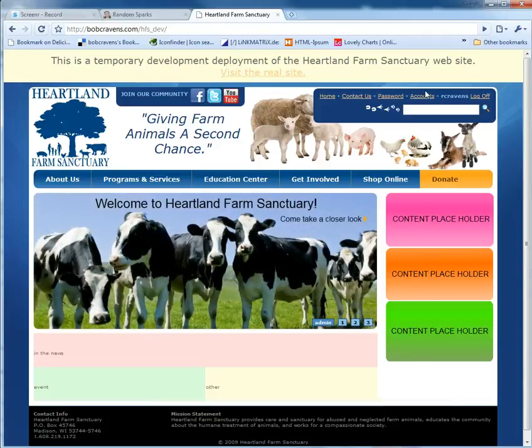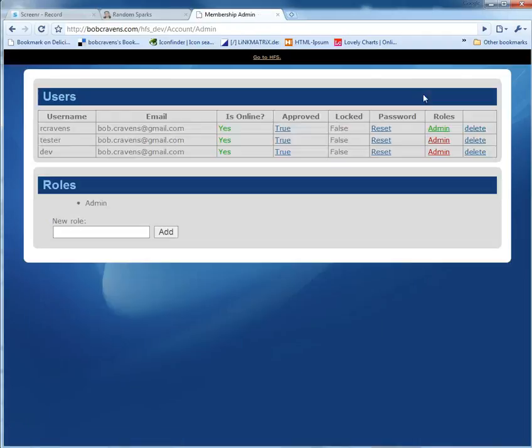And let's go to the top and go to our accounts. So here you see the admin panel for users and roles. At the top you see all the users. You see all 3 users that have been added to the application, to the website, and their email addresses. Are they online? This is a little quirky. I think it has a little state to it, so it's cached somewhere. These 2 users I've logged off. They are not online, but it still shows that they are online for a little bit.